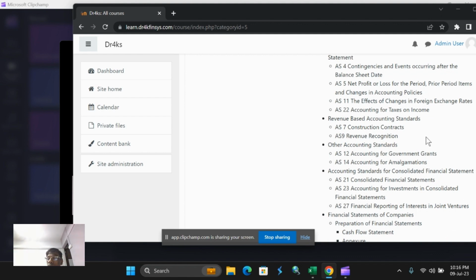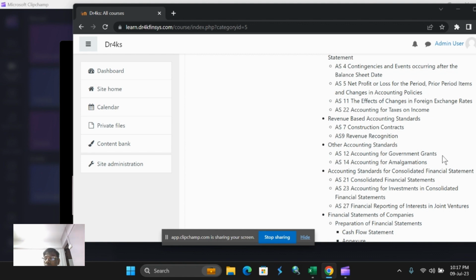Then come the standards relating to construction contracts, wherein the revenue occurs over a period of time. How to account for the revenue on an annual basis? These kinds of principles are discussed in the standard relating to construction contracts, which is also like revenue recognition, wherein this standard provides principles as to when a business entity actually becomes eligible to recognize the revenue in its financial statements. Sometimes it might seem that you are eligible for the revenue, but actually, if you study deep into the terms of business with a customer, you might not really be eligible to claim the revenue. So one needs to study this standard in detail to be very clear as to the timing of recognition of the revenues of a business entity.